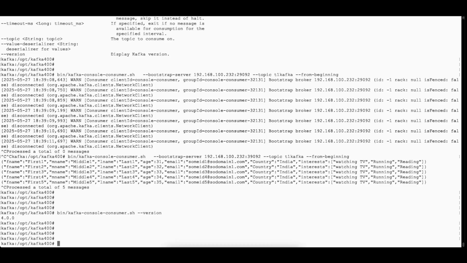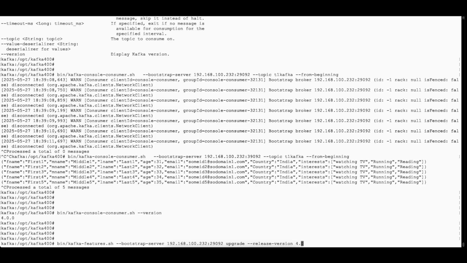So we need to run the feature upgrade now. What's the command? The command is to run the feature upgrade: bin feature upgrade with the bootstrap server.